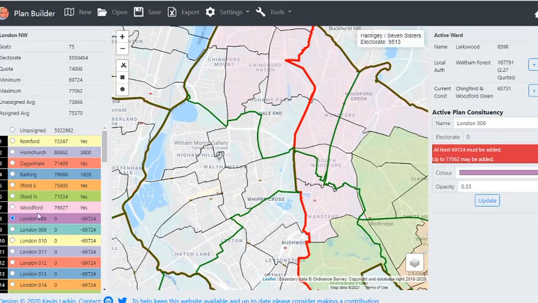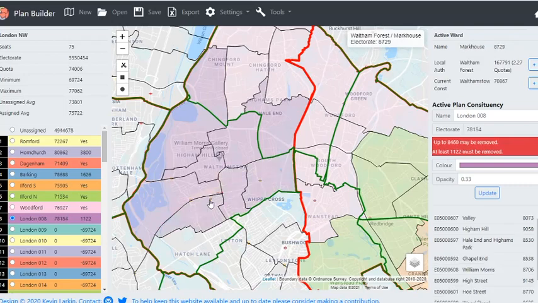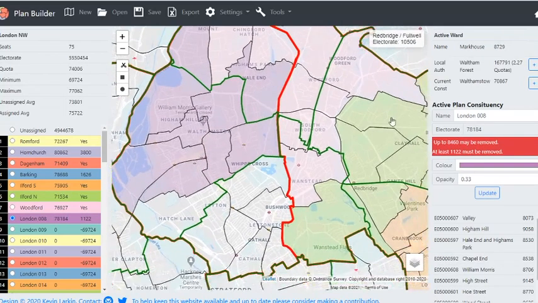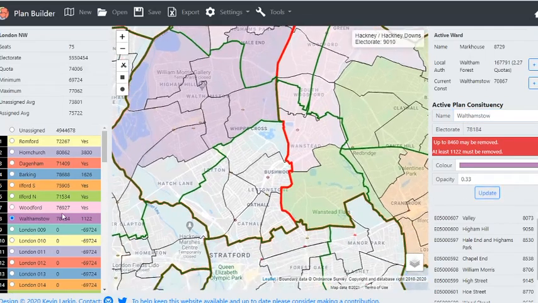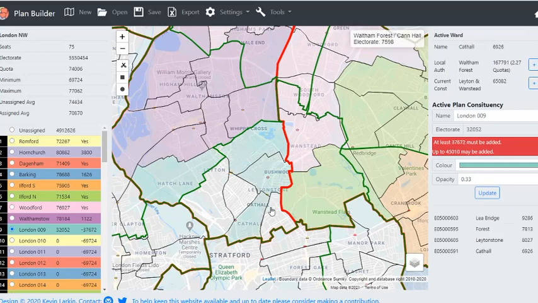Let's see. And then we'd have this one, would be Walthamstow, 52, 69. Oh, that's too big. And this would be then... wait, that's far too small. Okay.